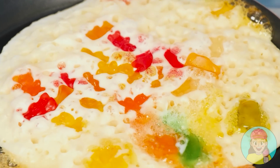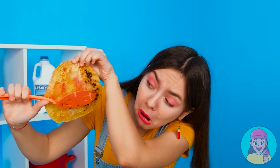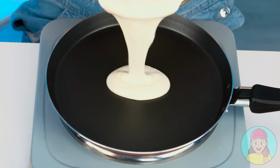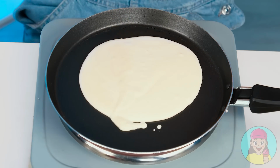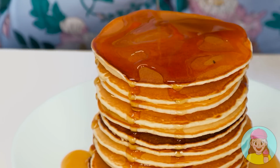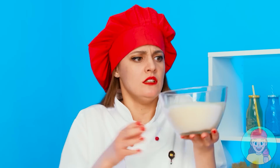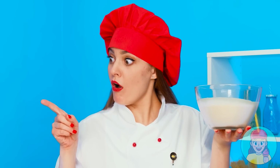Oh, the gummies have melted. Yeah, who would have thought? Okay, I'll make another pancake. This time with M&Ms. And another one with multicolored sprinkles. And I'll pour maple syrup on the pancakes. And they're good.